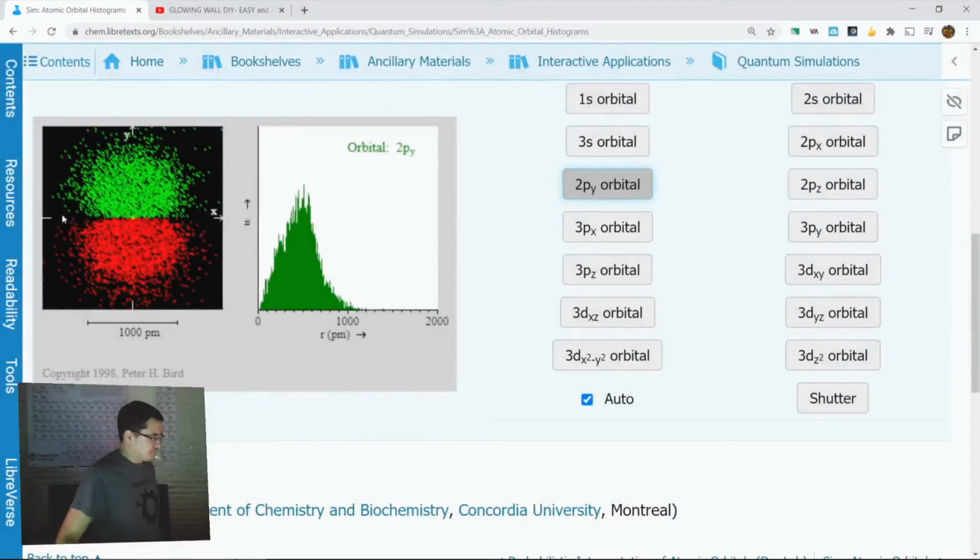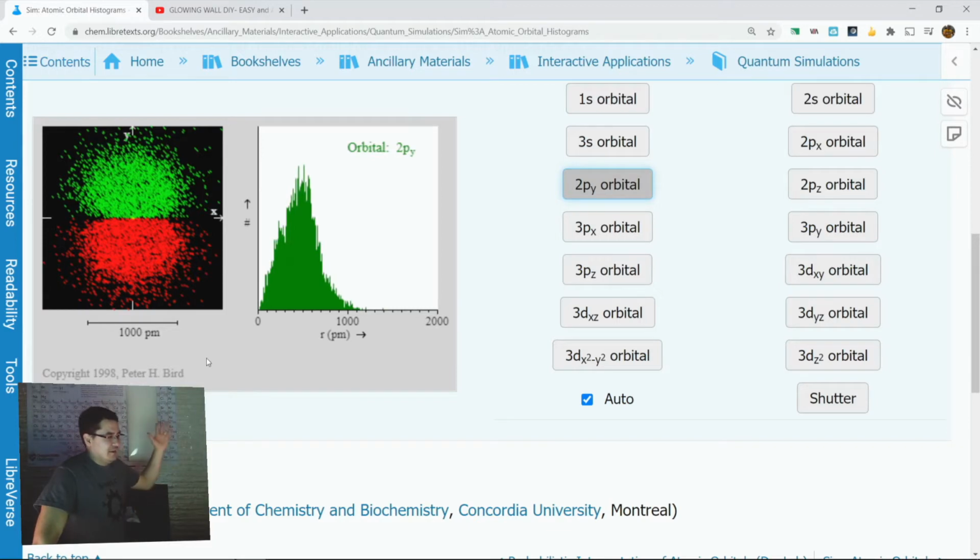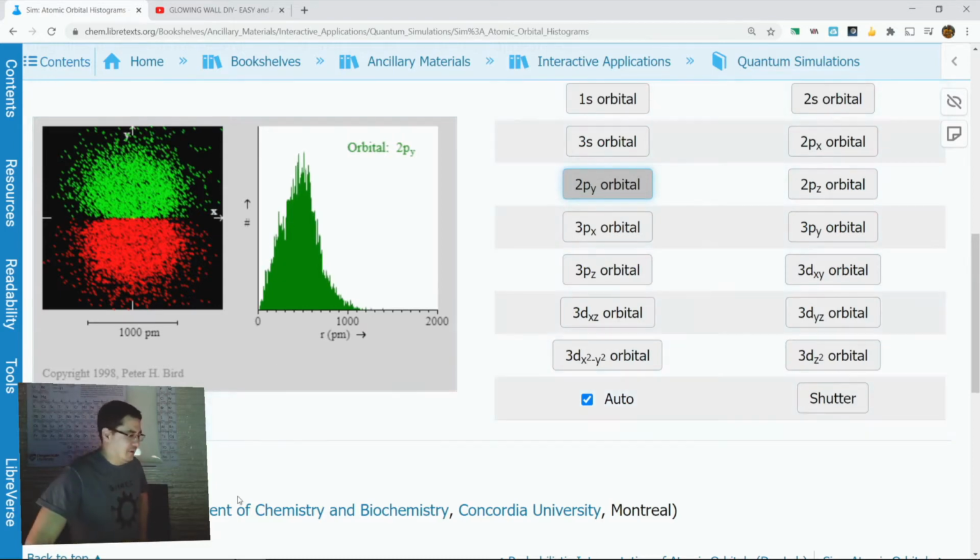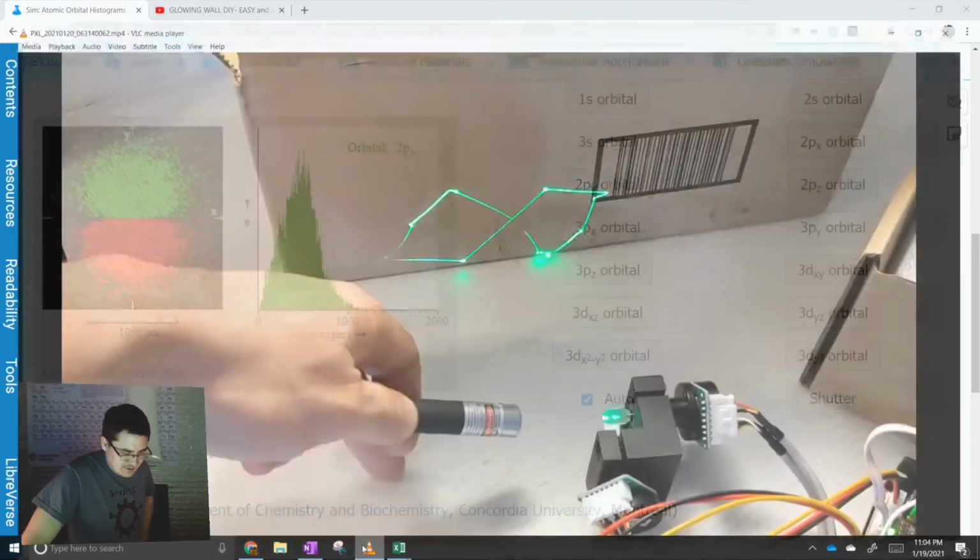So here is, let me go back. Oh yeah, and that's the cool p orbital. So if you can imagine creating a set of lobes on a big 3 foot by 3 foot or 4 foot by 4 foot glow in the dark screen for my classroom. So when my lights are off in my classroom, I'm hoping that this art display turns on, right? That could be one of the cool features that Mark was talking about, put a light sensor in there and tell it. But let me show you this.